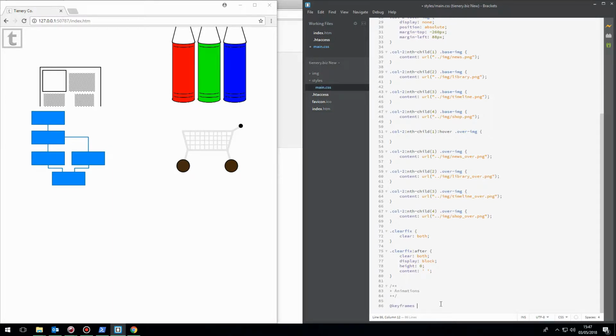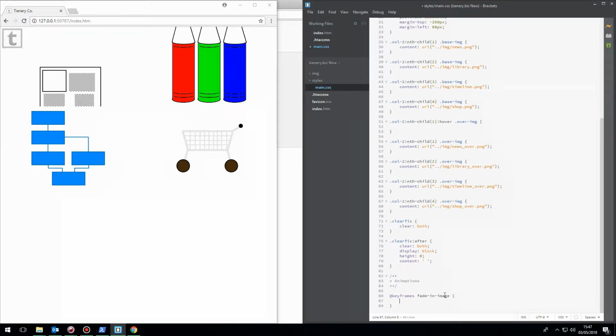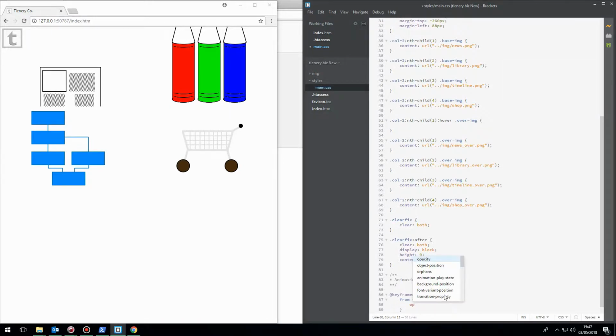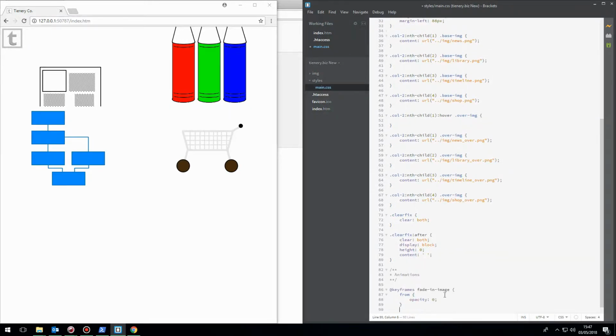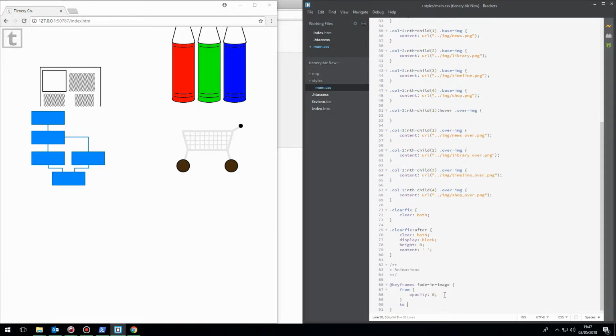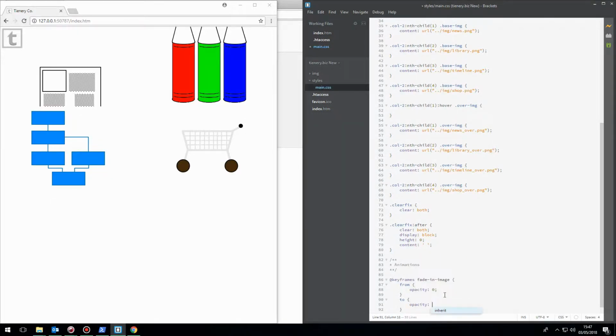Now the animation, what shall I call it? I'm going to say fade in image, something like that. So that's going to be from 0 to an opacity of 1. Very simple.